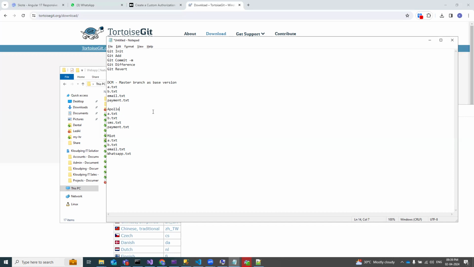Git revert is the right one. Yes. Git revert is basically for local changes. It does not work for committed changes. You're getting my point? So git revert is used for what you have changed currently. What you have already done, the revert has no option. So how are we going to fix it?